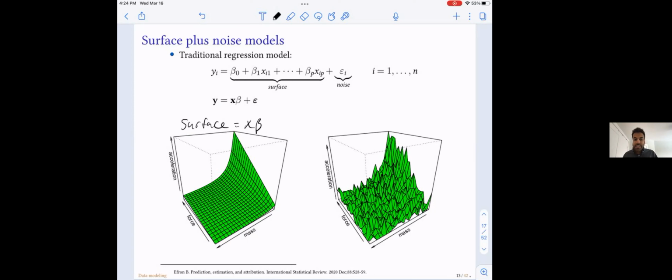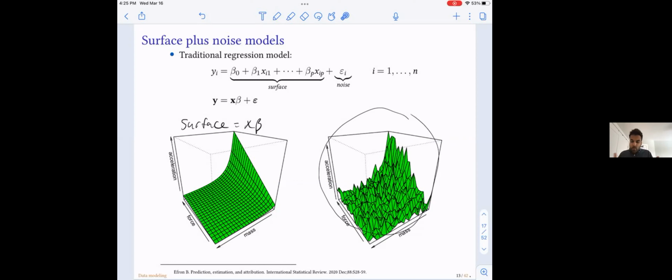Unfortunately, data is not this clean. We don't observe anything so smooth in practice in observational data, and what we actually observe is something like this. This part here is the surface plus the noise. A lot of statistics, especially the regression aspect of it, has been focused on going from here, where we have our surface plus the noise. It's very jaggedy, lots of noise going on, we don't see a clear relationship, and the goal is extracting the surface from this noise.